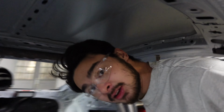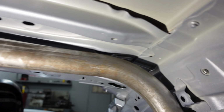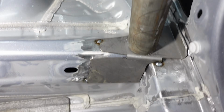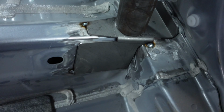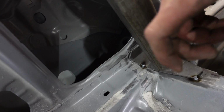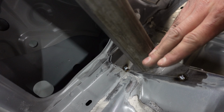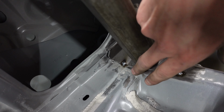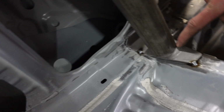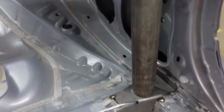Fantastic. I got the main hoop to fit really well. The main hoop fits super tight up in the roof skin. As you can see, it's there, it's like touching. And it fits so tight that these base plates kind of stuck up off of the floor a little bit. So what I did was I gave it a little hit with the hammer here, and it flattened it and contoured it to the shape of the car, which allowed the tube to sit further down. Just a little hammer on the base plate, and it got it fitting perfectly.